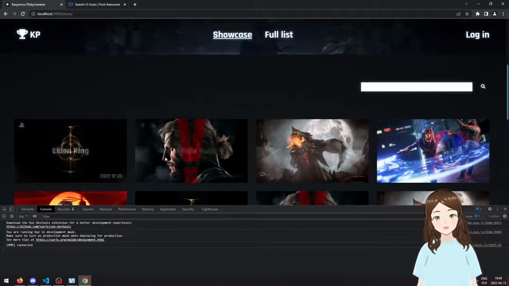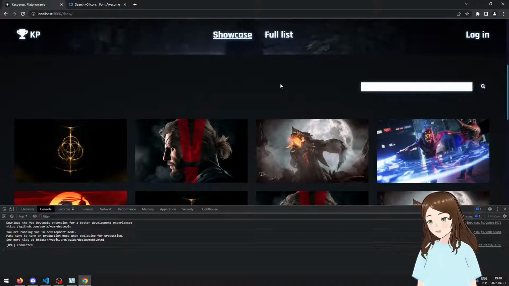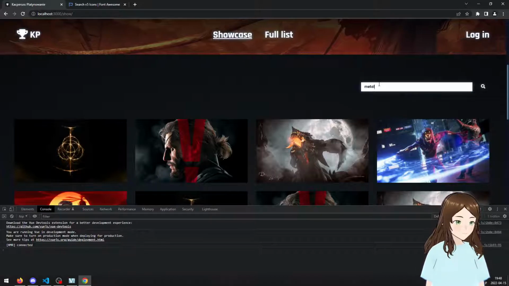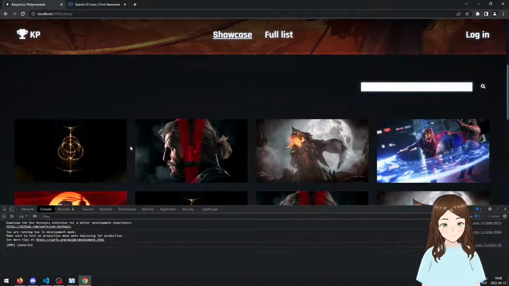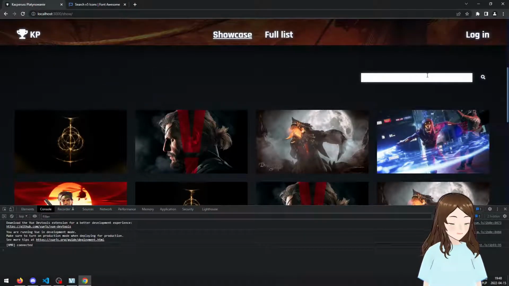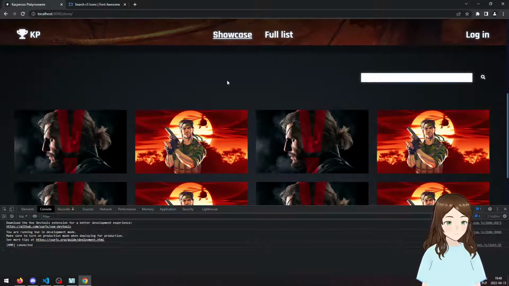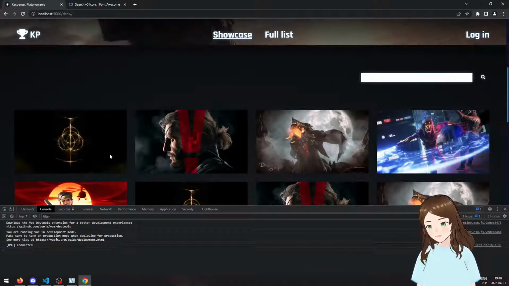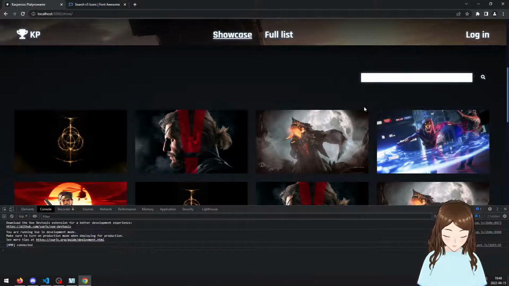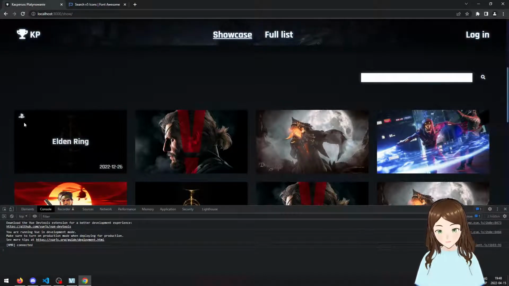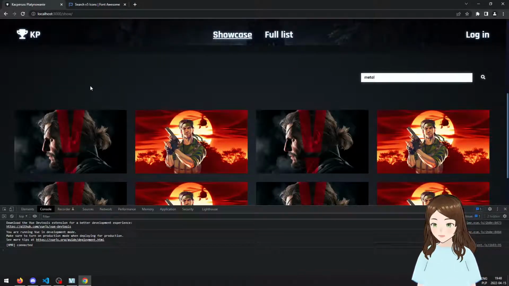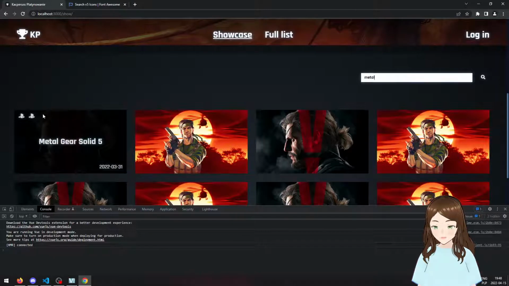You might have actually seen it glitching a bit. If I say metal and I remove it for a split second, especially on the very first run, it was a bit glitched, like everything was Metal Gear Solid for a second. And that's actually an issue, because this element and this element technically are the same.